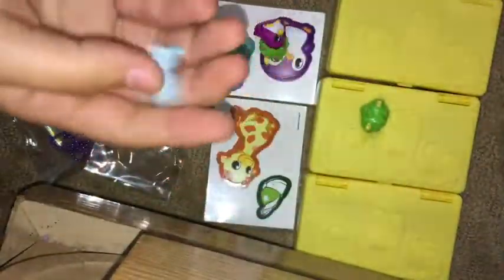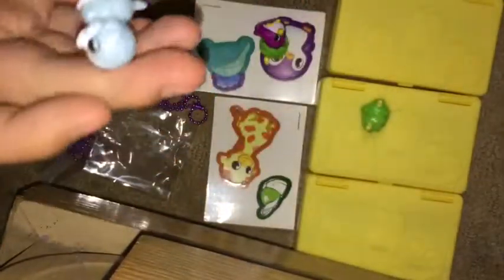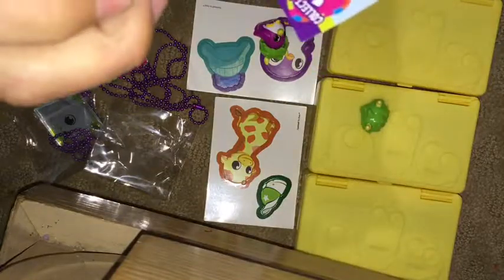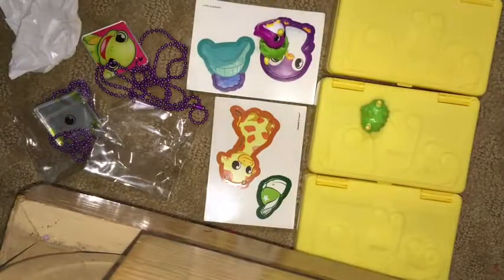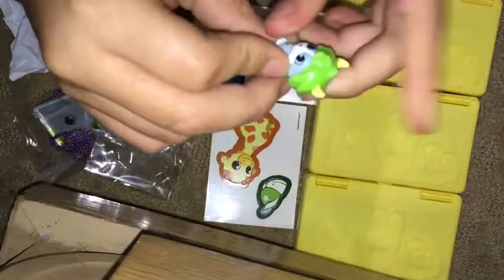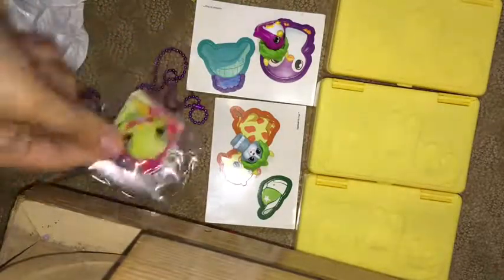Oh, we got a husky. Oh, my goodness. I wanted the husky, you guys. I told you I wanted the husky from the keychain. But I got a husky. Just a little squishy husky. Oh, my. You guys do not know how happy I am to be getting this little cute husky. Oh, my goodness. I'm so happy. Okay. Oh, it's so cute. So, you guys, this is what I got. I'm so excited for this.